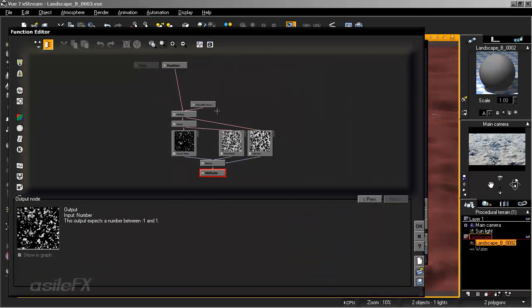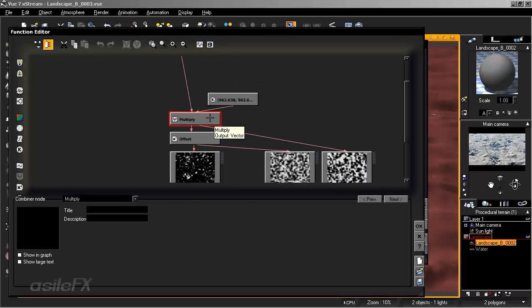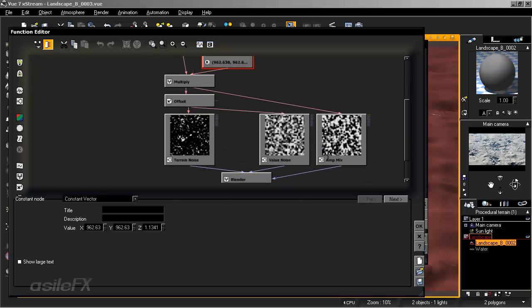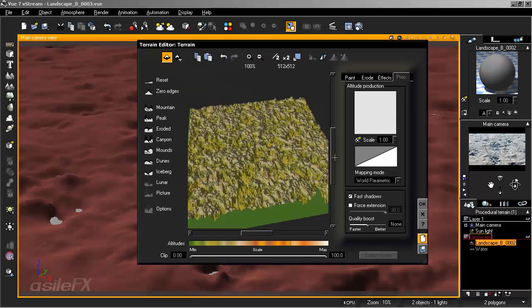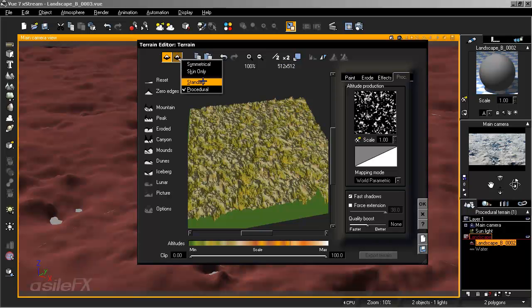If we go back into the function, we can see what it's done to preserve what we have. And what it's done is taken a multiply and added in a constant vector. So it's multiplying our vector by this constant vector in order to get the output that we currently have and had before. So with this, what you should be able to do is increase the resolution, convert it without it crashing. That world mode will sometimes cause those issues. I'm going to stick with 512 since I've already spent enough time fixing this problem.